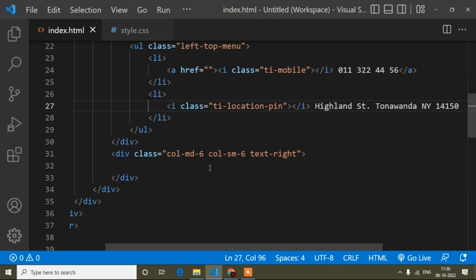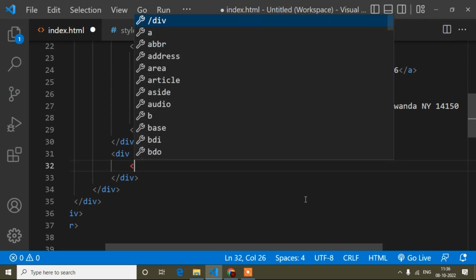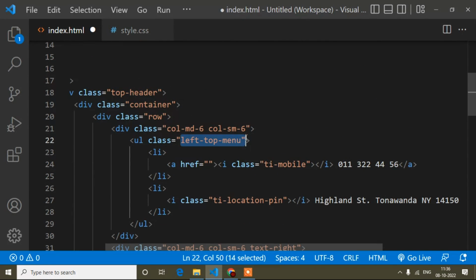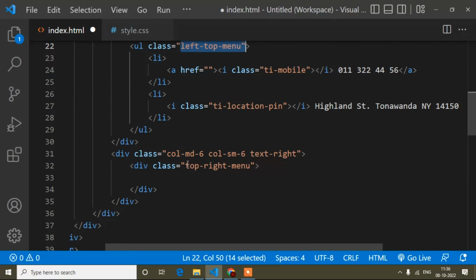Okay, so now I will come to the next grid. Here I will write a div with the class top-right-menu. The first one was left-top-menu, and here I have written top-right-menu. You can write any class name, that's not a problem.